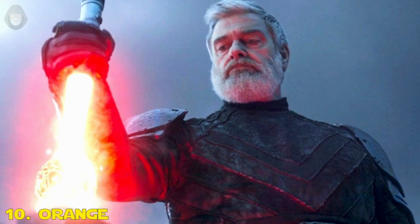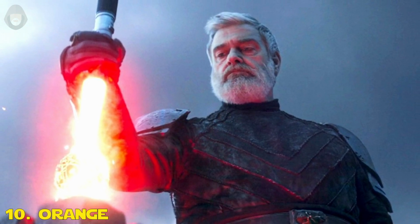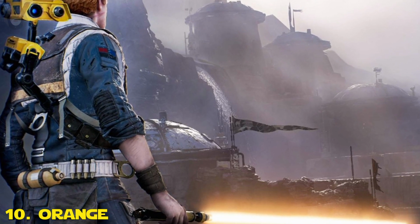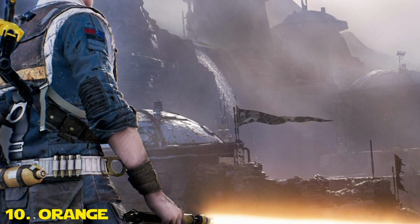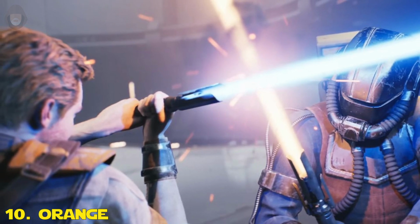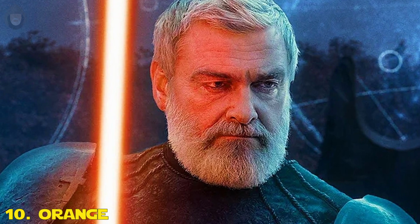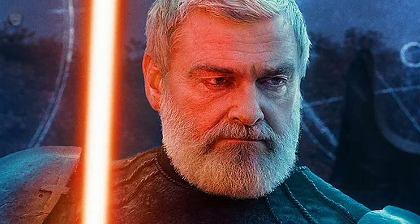Number 2, it could be the result of a failure to bleed a kyber crystal red. This one is less likely, but maybe at some point in Cal's journey, which we haven't seen yet, Cal is so taken by anger that he attempts to bleed the crystal red, ultimately failing. This is still possible in the final game of the series, but I'm not leaning towards it, and we do know however that one doesn't need to be completely dark to make one of these, as Drya Thorn's lightsaber is orange and was taken off of a dead Jedi who already had it that color. And finally, there is also a kyber crystal called Fool's Kyber, which does emit an orange blade, but these aren't real kyber, so they don't technically count.